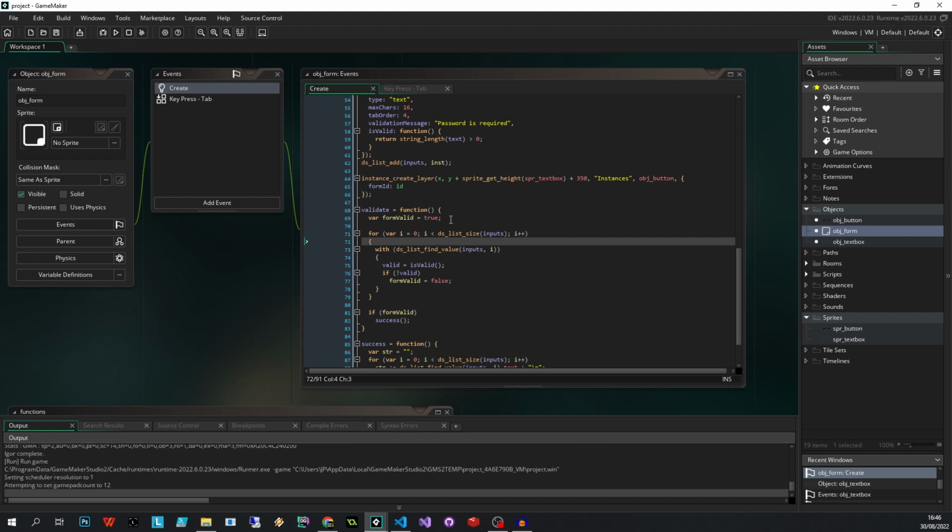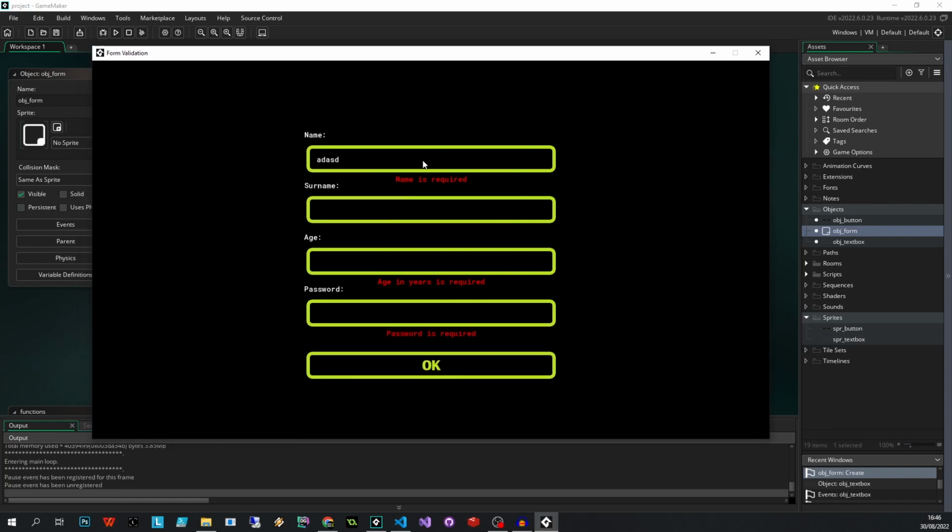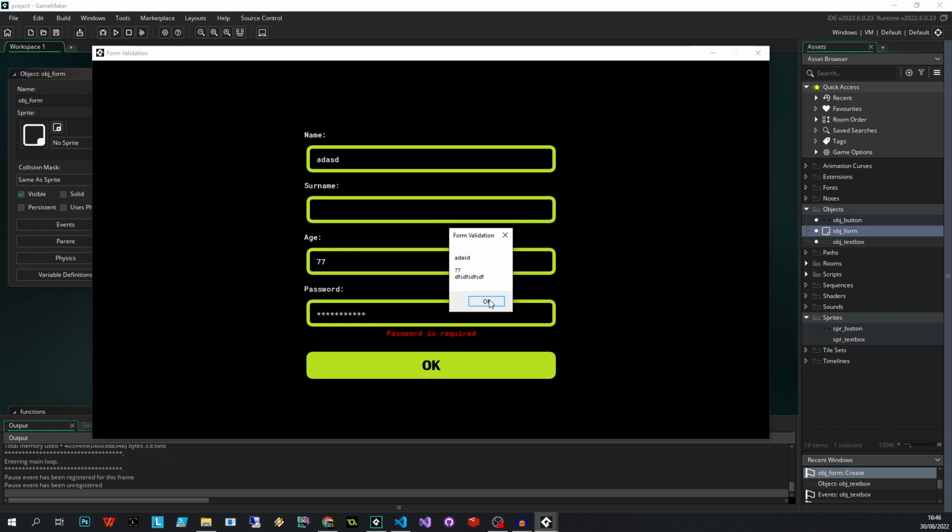Okay, cool. Let's try this again. Here we go. Let's try click OK. There we go. Boom. That's looking pretty nice. So let's see if we type something and we click OK. It goes away. Very nice. Let's try type random keys. That's perfect. Now try 77. That goes away. Nice. So it knows 77 is a real number. Put in a password. And there we go.